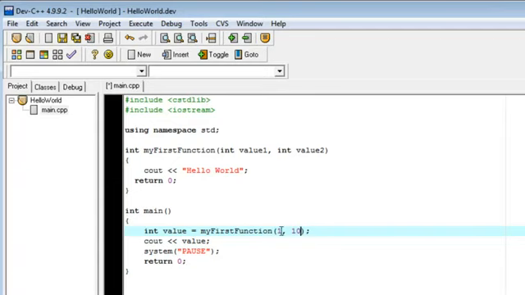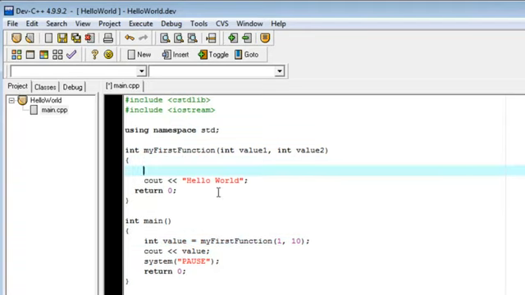So that's going to pass 1 and 10 to this function. So then, in the local scope of this function, when we say value 1, we're going to be referring to whatever this value is right here. When we say value 2, we're going to be referring to whatever this value is. And when I say whatever this value is, I mean whatever, when we called that function that time, what did we pass it? So I'm going to say value 1 plus value 2.